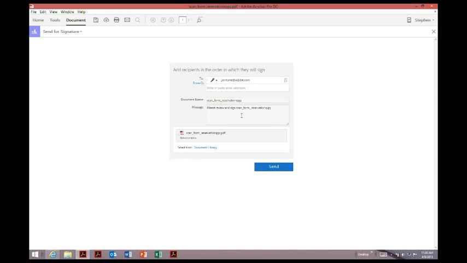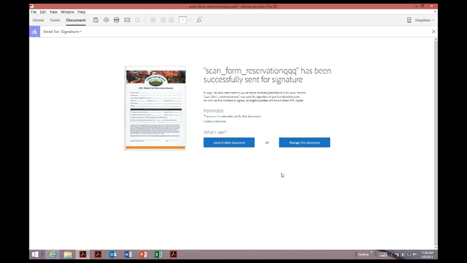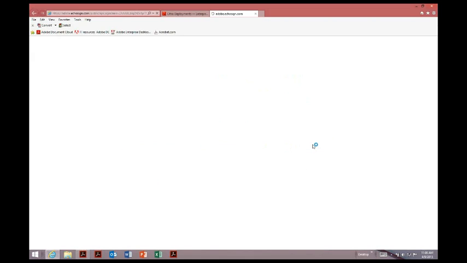Non-standard Adobe email address. Once we're done, we can fill out any information we want to put in here in terms of a message for the recipient. I'll just send this document to Ed, and he'll receive this momentarily and be able to sign it and return it to me. And once he's done so, I'll get an email message saying that Ed's received and signed the document. And we could also go into the management portal here and have a quick look at our documents.